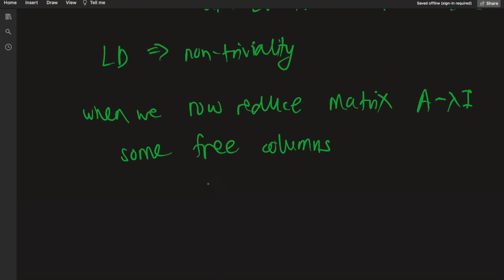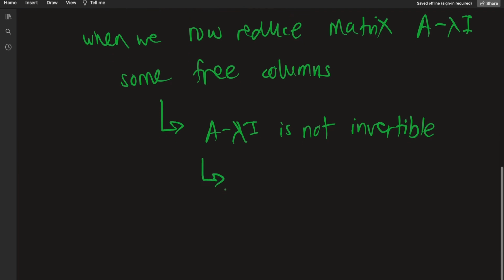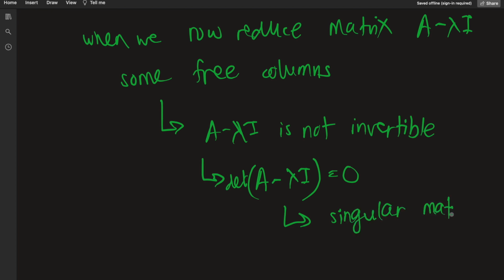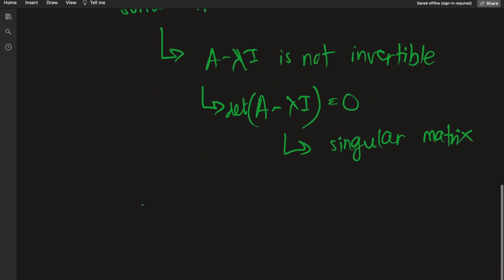And what happens when columns are free? Well, I know that A minus lambda I will not be invertible. To be invertible, the matrix should row reduce to the identity completely. And what happens when you have non-invertible matrices? I didn't cover determinants, but this is a sort of step up. It means that the determinant of A minus lambda I is 0, or this A minus lambda I is a singular matrix. So in order to figure out lambdas and v's for this system, we need to consider that the determinant of A minus lambda I is 0.